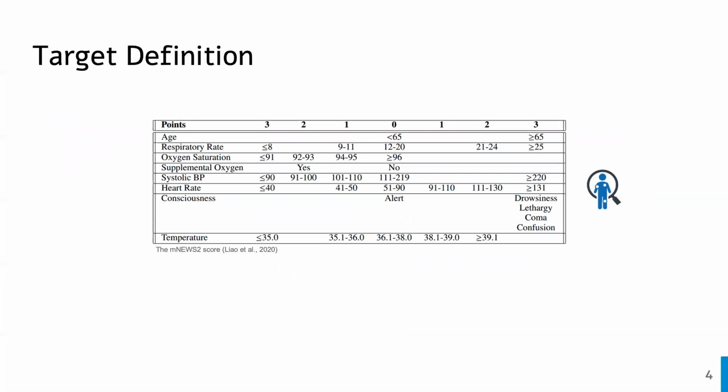To define deterioration, we used a modified version of a prognostic score called the National Early Warning Score 2, or NEWS2, which is a commonly used clinical risk score that incorporates several physiological variables. This score was later adjusted for COVID patients by adding the age factor to the formula. After summing the points across the categories, the aggregated score represents the patient condition at a particular time. A score equal to or greater than 7 represents severe condition, and therefore we use the threshold of modified NEWS score of 7 or greater as the deterioration outcome, but different cutoffs can also be easily defined. We also confirmed in our data that higher modified NEWS scores were associated with higher mortality and ICU admission rates.